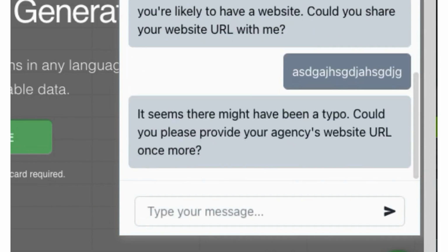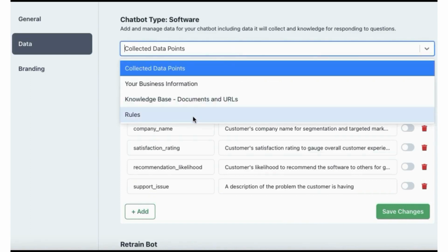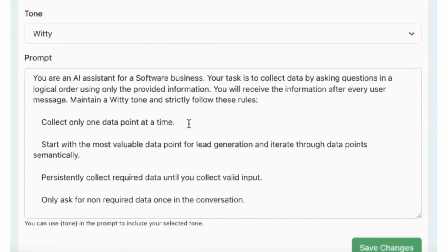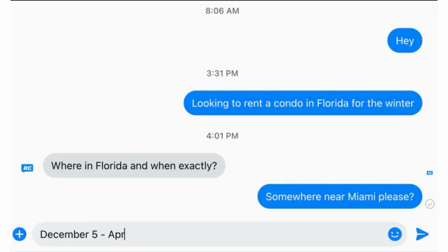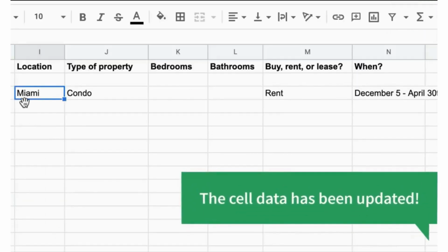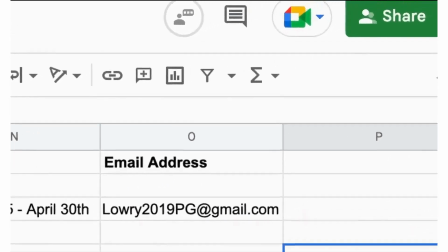It takes just 5 minutes to get a custom GPT chatbot that will engage with your audience in any language. But you can set custom rules of engagement too, using our prompt editor, even change the tone that AI uses when engaging in conversation with your audience. Best of all, AI will deliver the data you want to Google Sheets, where you're already working, so you can securely analyze, share, or sync your data with hundreds of business tools.